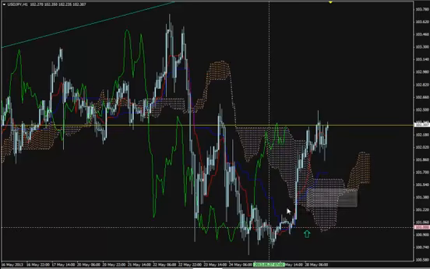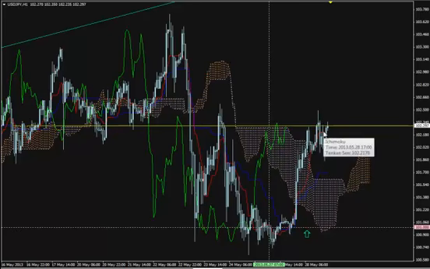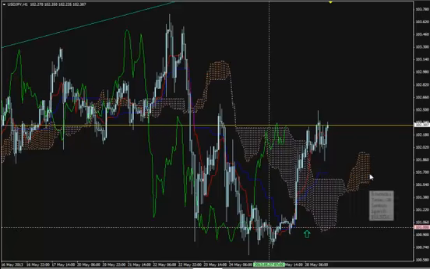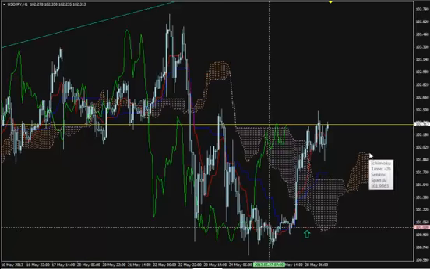H1 chart, clearly bullish. We had a bullish Kumo breakout a few hours ago. Leading Kumo is bullish, and its slope is upwards. The distance between Senkou span A and Senkou span B is huge. Although we had this almost flat top, it's turning upwards, slowly upwards, and it will be pointing up and will be sharp. Chikou span is above the Kumo, going straight up. It just crossed the Kumo, and it's going straight up, and we expect a huge upward move in a while.